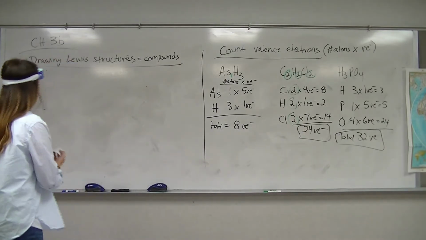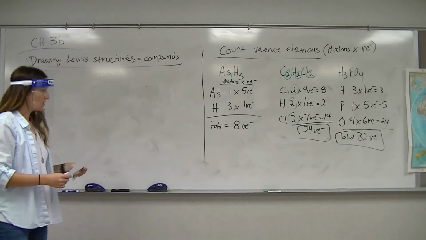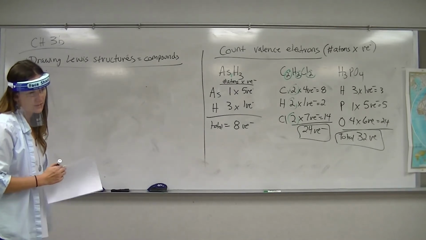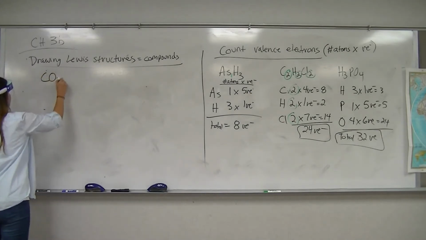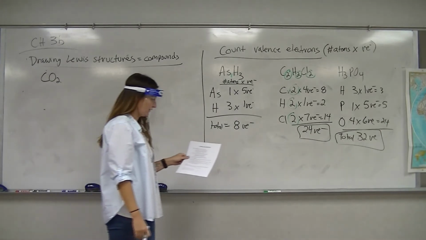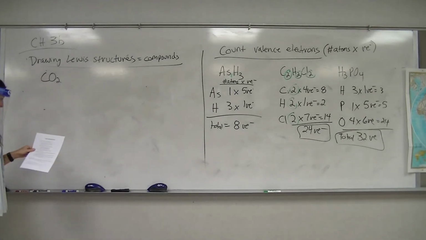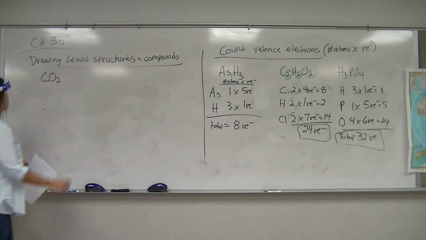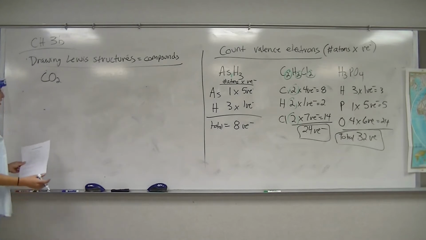So we're going to start by just looking at this handout and the steps. So when you are approaching a problem, let's do CO2. I have a list of steps, and you can switch these steps around if you want to. It depends on your preference. So generally the first step people do is they draw the skeletal structure of it. What that means, they draw the arrangement of atoms. Where's the carbon, where are the oxygen?